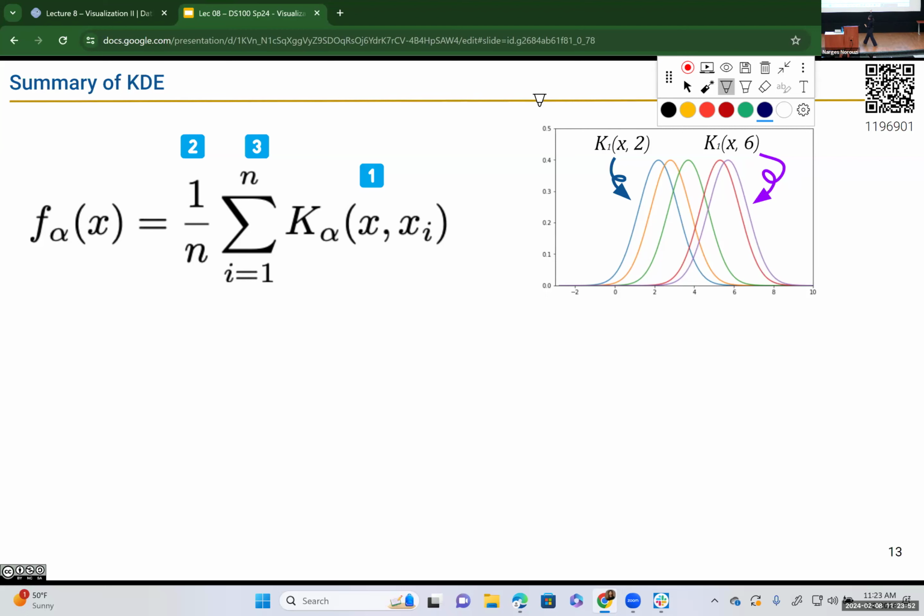What did I do? I put a kernel on top of each one of my data points. If you take a look at, for example, this blue curve that I have, this is a kernel, right? What is that kernel? That kernel says that I have a bandwidth or an alpha parameter of 1, meaning that the width of this kernel is going to have a standard deviation of 1. So I'm not going to have a wide kernel, or a narrow kernel. The standard deviation or the bandwidth is going to be equal to 1. That's what you're seeing as this subscript 1 being annotated on the K. K stands for the kernel that we're dealing with.